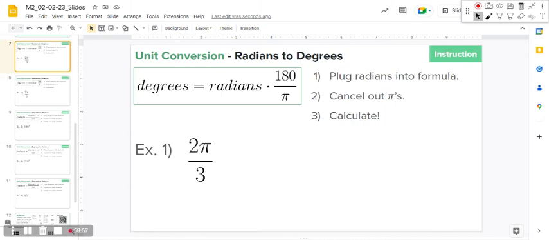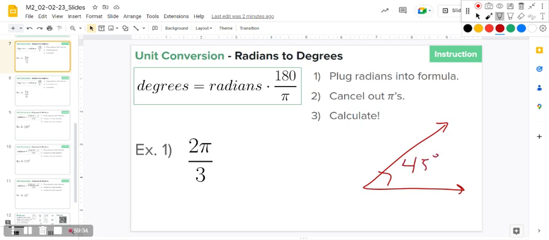All right, today we are expanding on our work with radians. And the focus today is kind of what we led into at the end of last class, where we're going to convert back and forth between radians and degrees. And let's just remember that if we have an angle, this angle can be measured using units of degrees, let's say 45 degrees, or if we wanted to, we could measure that angle in what's called radians. And in that case, if it was 45 degrees, we'd have pi over 4 radians. And either way, we're describing an angle.